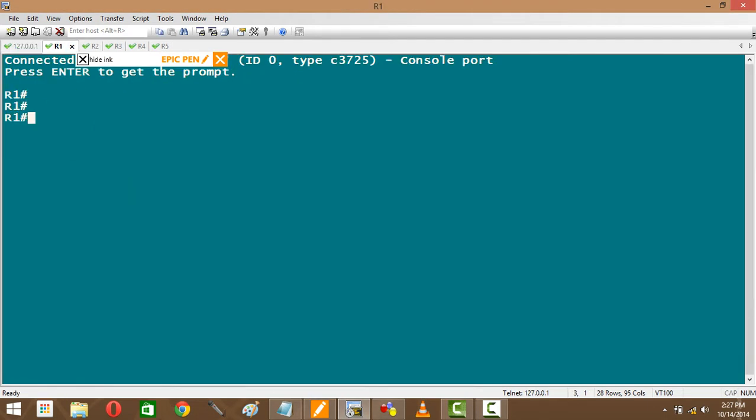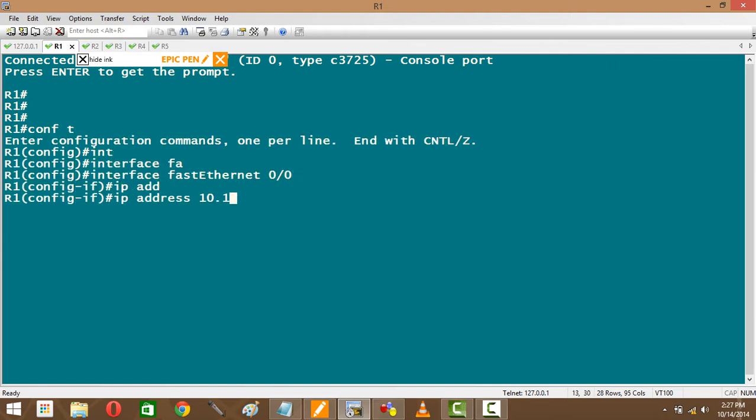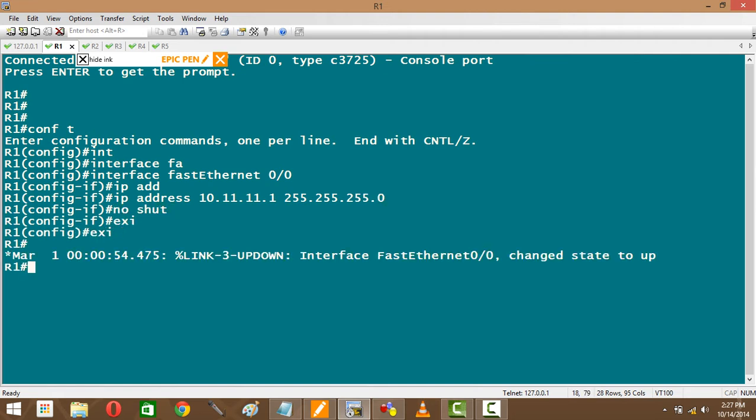I'll configure the routers first. No need router, I just need to check this.